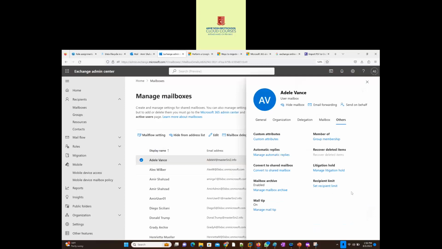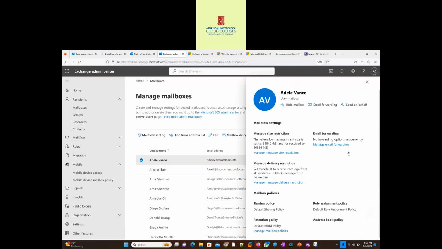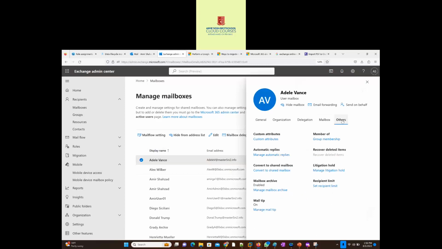Organization others. Hey, Amir, mail, speaking of that, import export, this is where we do the import export, by the way. Yeah, I remember. Here in this area where I'm now. Yeah, you can export PST files in EAC.